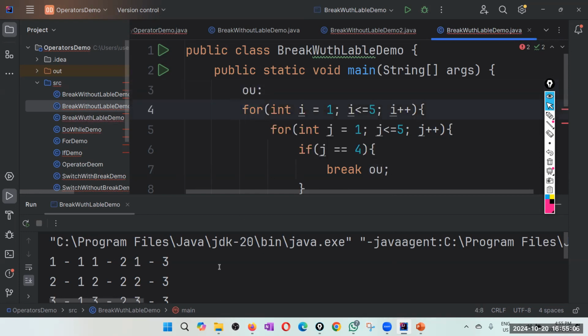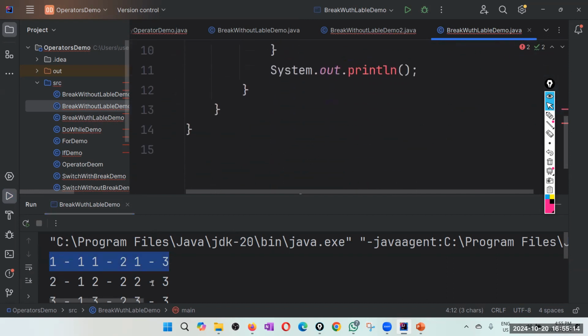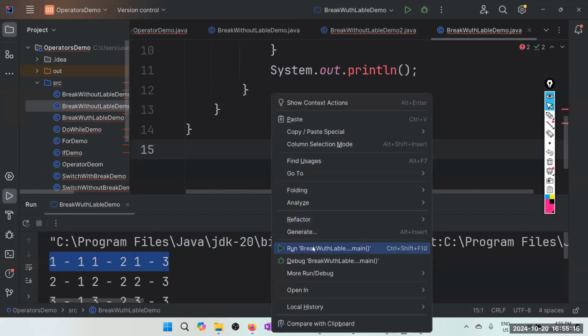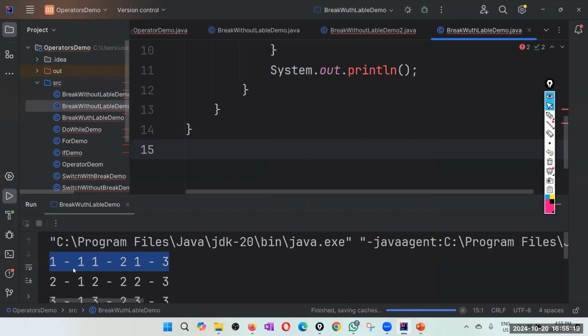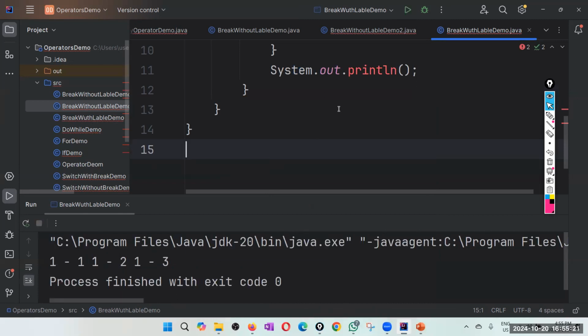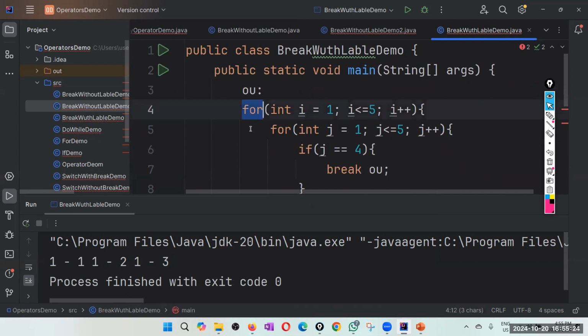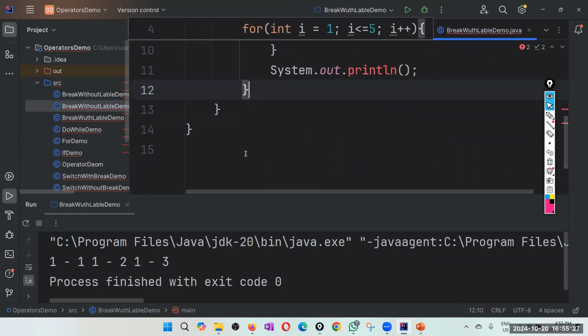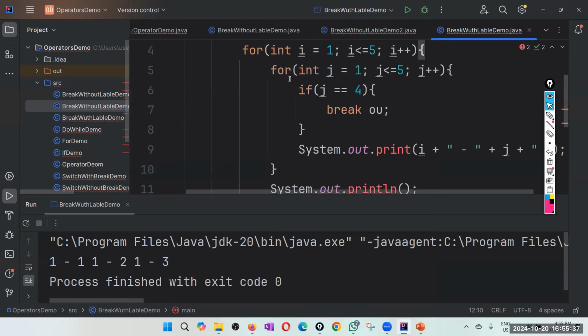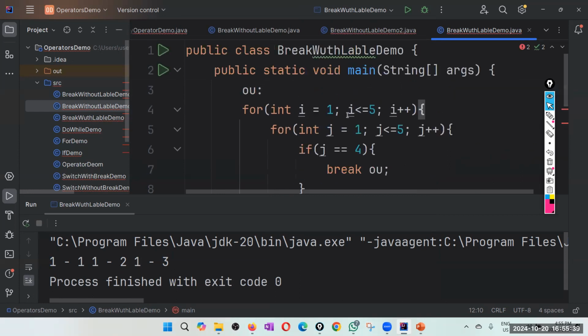So in that case, what is the output? 1 1, 1 2, 1 3, and that's it, because you are getting out of the big for loop. That is the only output now. The only output is 1 1, 1 2, 1 3, because you break out of the outer loop. Outer loop breakout means you are done. So if you want to break out of the outer loop, make sure you use a label. But if you want to just break out of your nearest loop, just use the normal break. That will break out from your nearest loop. Got it?